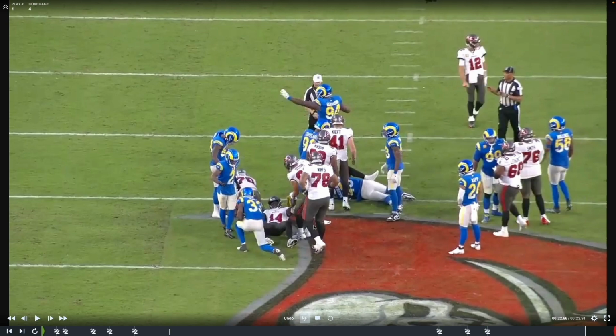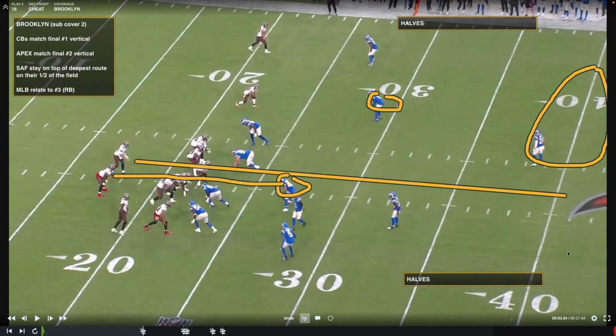So let's look at some of our two high coverages and see them against the pass. Here we're playing what Fangio would call Brooklyn. And in Brooklyn, the corners are going to match the final number one vertical. The apex defenders, our nickels, our outside linebackers, are going to match the final number two vertical.